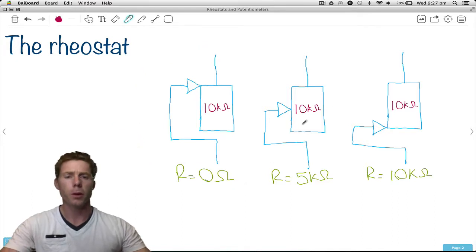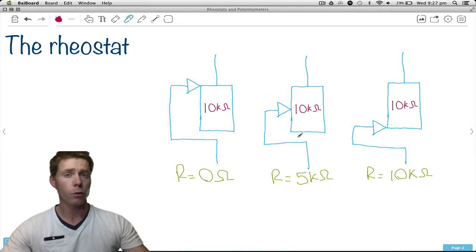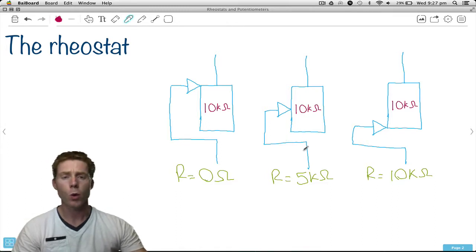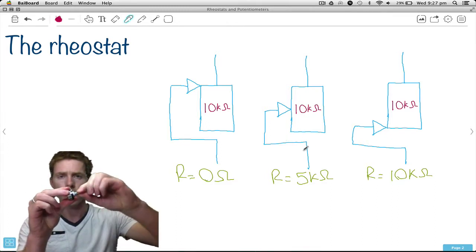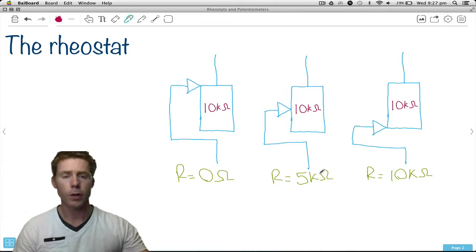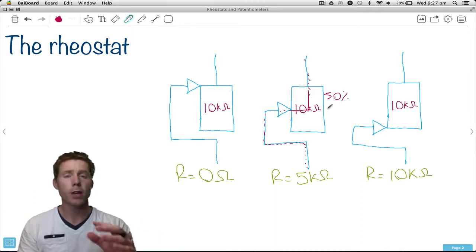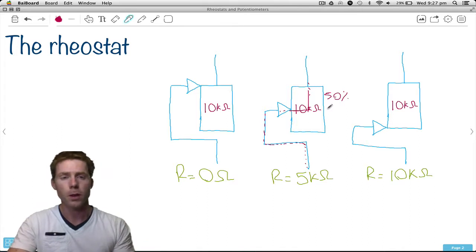There we go. Now, this one, we've actually positioned it in the middle. So again, this is the same 10k rheostat or 10k variable resistor. We've now rotated it, so it's exactly halfway between 0 ohms and 10k. So we're going to get 5,000 ohms or 5k. Connected to the external circuit, you'll find the electrons have to travel up through here, up through here. Now they have to go through 50% of that total resistance there. So they're bypassing all of this part of it. Then they continue on through the circuit, so instead of seeing the full 10,000 ohms, they see 5,000 ohms.